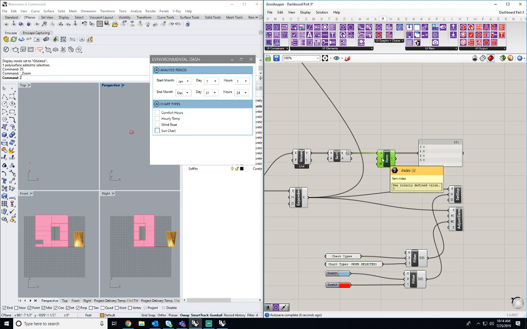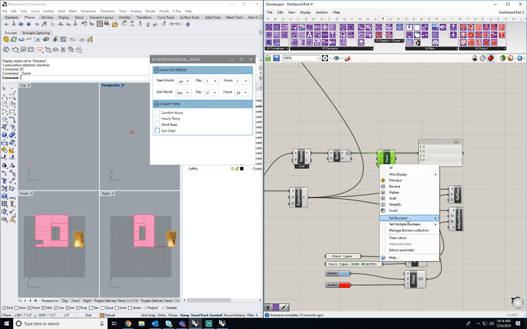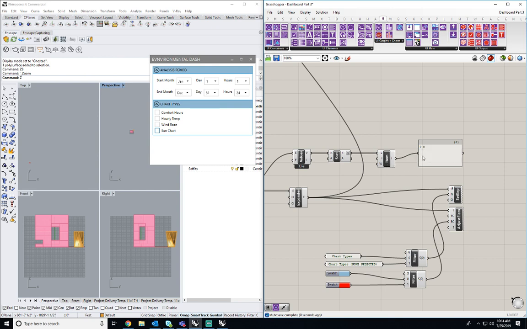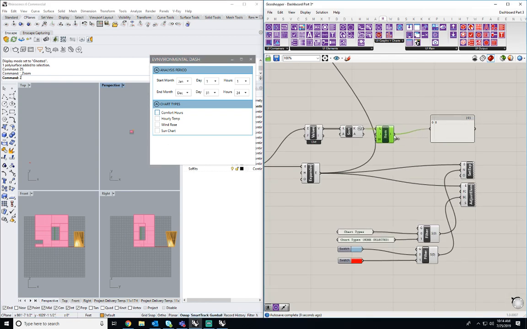The index item will be index 0. And then I'm going to set the wrap function to false so it doesn't wrap everything around. Now when I plug this into the panel, I either get 0 if nothing is selected, or 1 if something is selected. So now I can plug this value into the gate input of these stream filters.